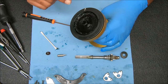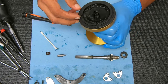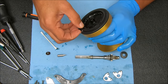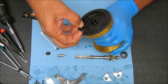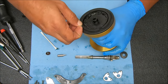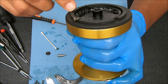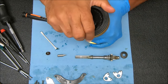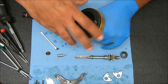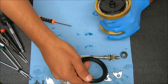Leave it there for now. To remove this, we're going to use a tool. First, we're going to try to remove it with our hand. If that doesn't work, then we'll use a tool. But first, you have to lift this little thing up and then turn it over, kind of like that, so it looks like that over the ridge. Let's see if we can do it by hand. Nice. I mean, that was a little bit loose, but you know, not too bad.